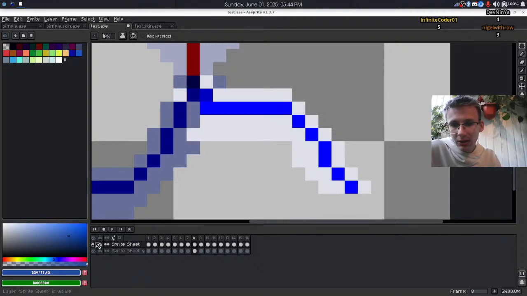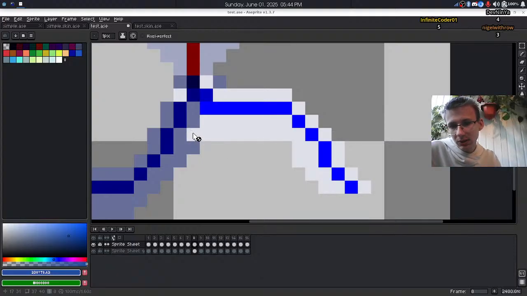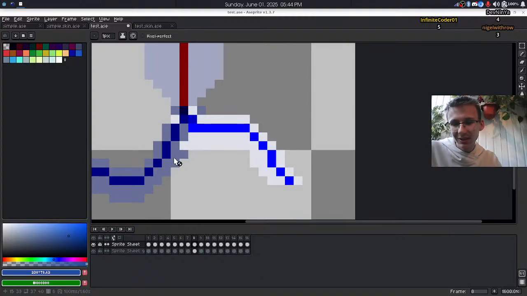Oh, wait. Is it pointing up instead of down? No, it can't be. No, it's right. Wait, this one has two. This should produce 2 pixels. Why is it producing 1 pixel in the wrong direction? Hmm.